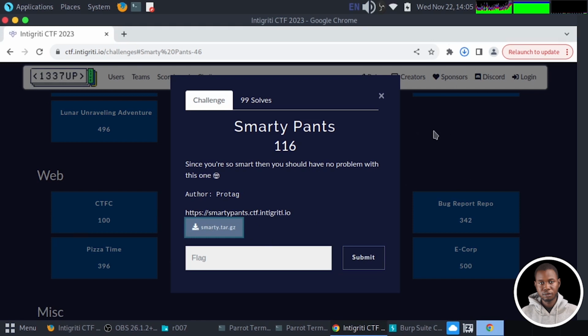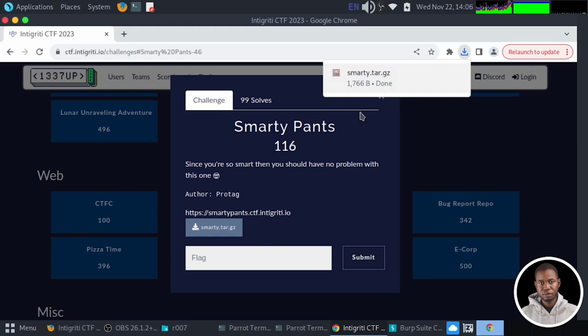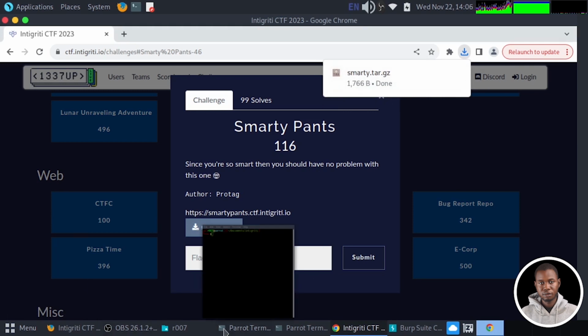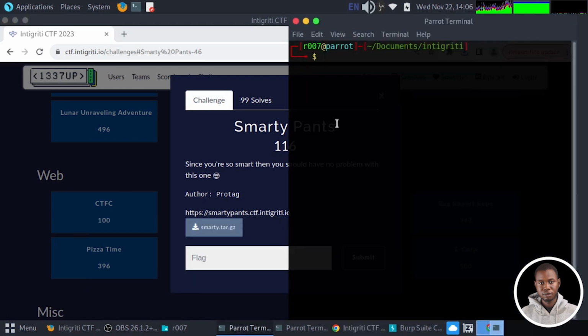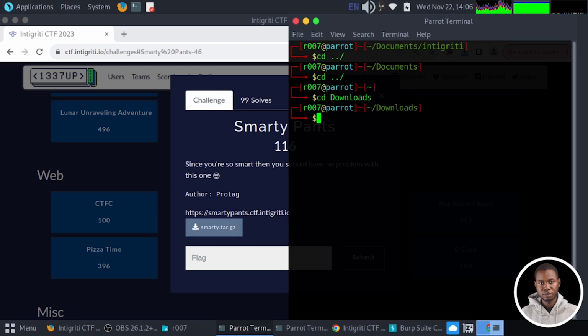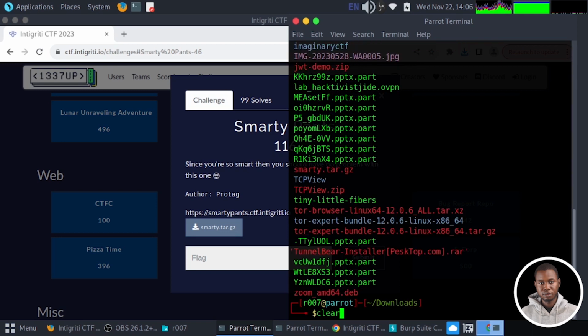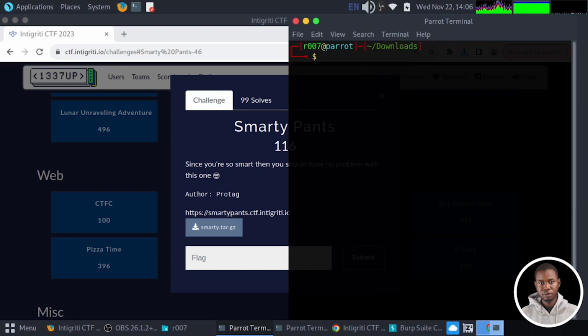Okay, that was quick, and I wasn't asked the location to download this, so I have to go and move the file. Let's go back here and go to my download directory. Okay, I have a lot of files in here, but I think Smarty, I guess.